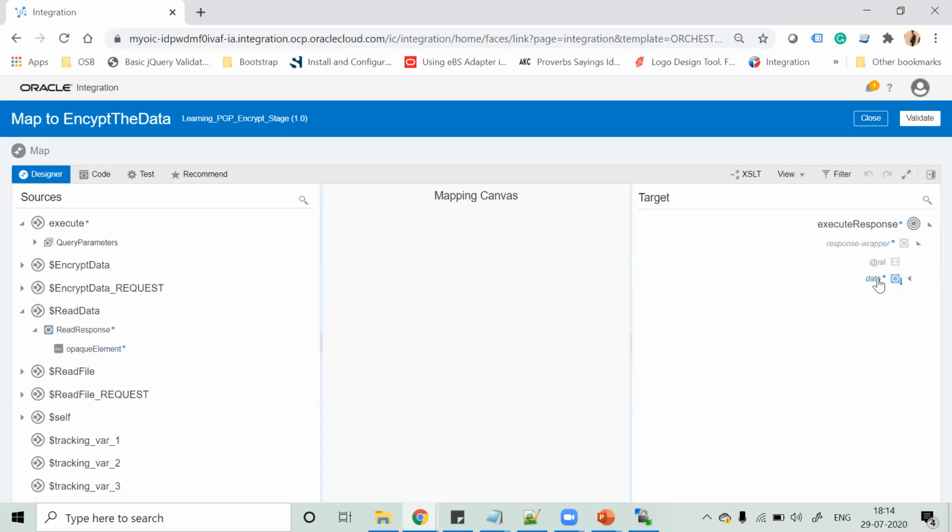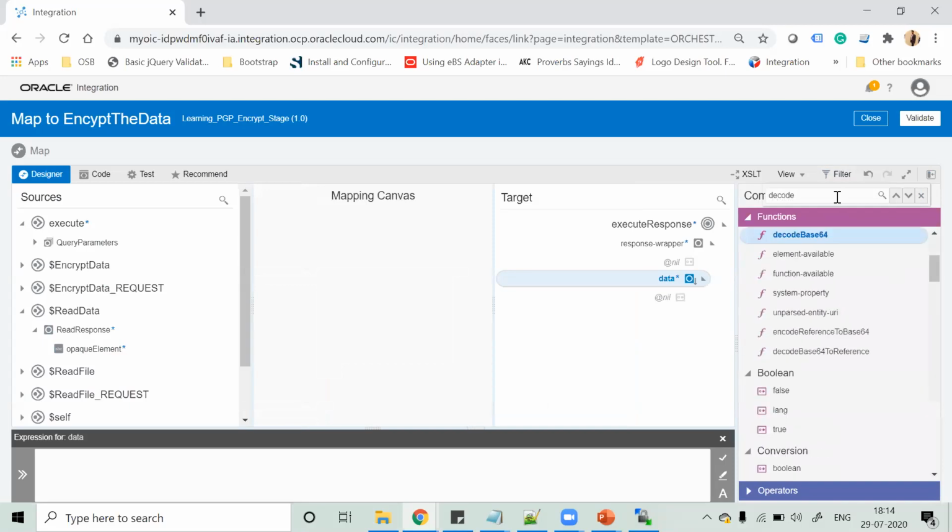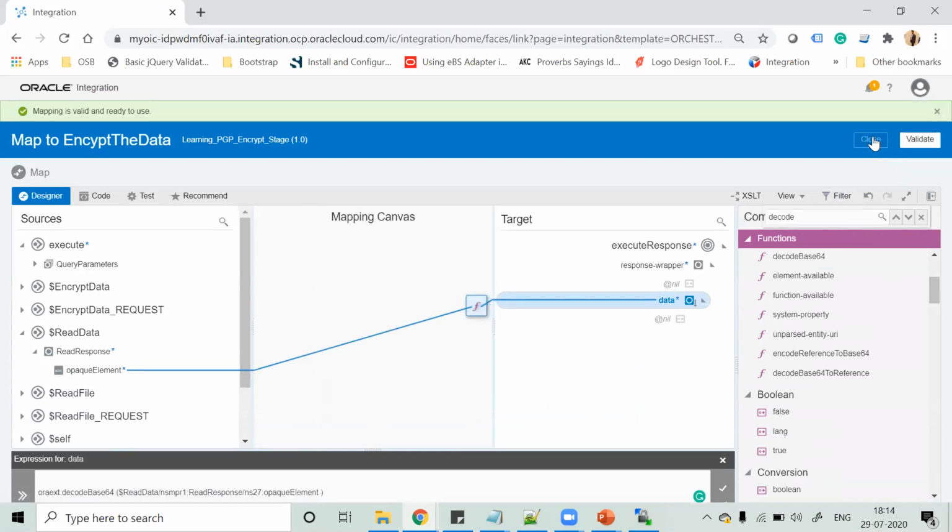So here, click on this create target node, and here I will choose decode. Decode base 64, and then use this opaque element here. And then validate it, and then close it.